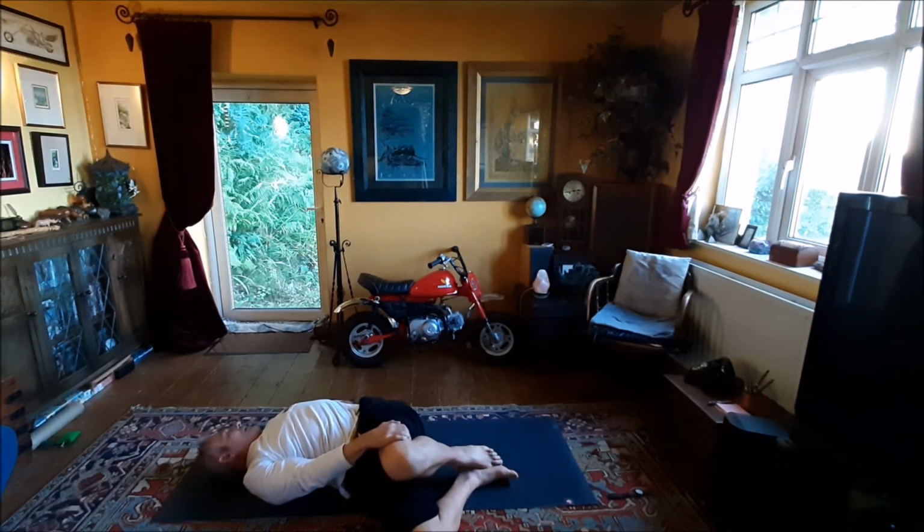And again, think about creating that space between the top of the hip and that floating rib. Big breaths.